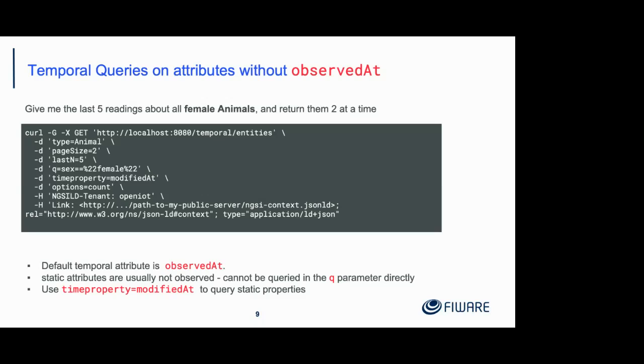You can use this to get hold of the information. I'll put a couple of additional restrictions here. Last N, as I described beforehand, was saying just give me the last 5 readings. There are obviously time ranges. We'll come onto that in a minute, but this is just restricting the payload. Page size is interesting because, as I said, these things get really large really quickly. So it will limit to returning 2, and it will give you more headers back, which will say what would be coming next.